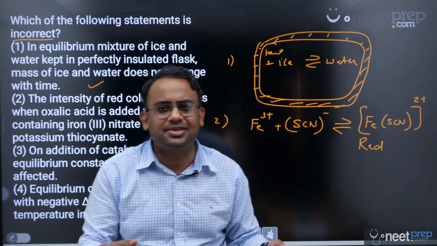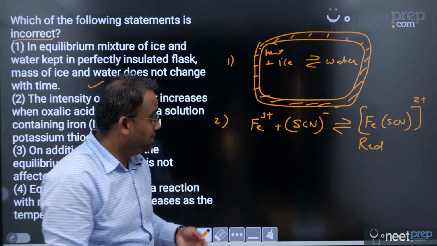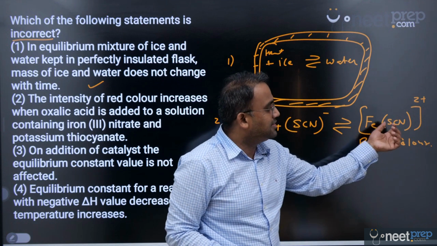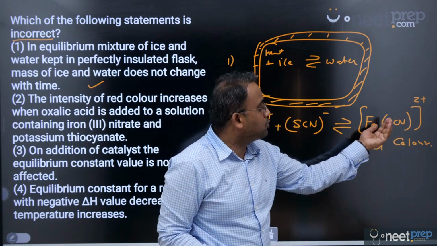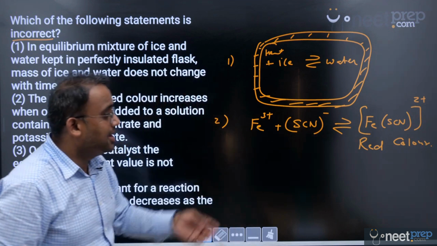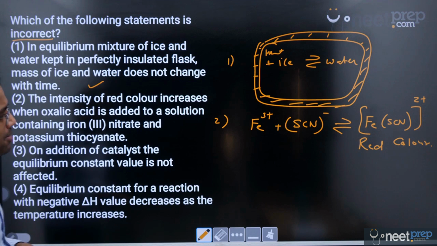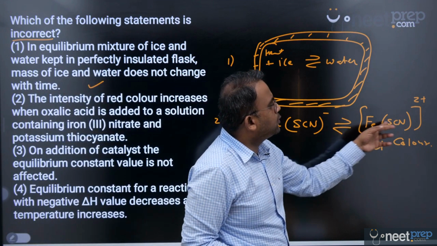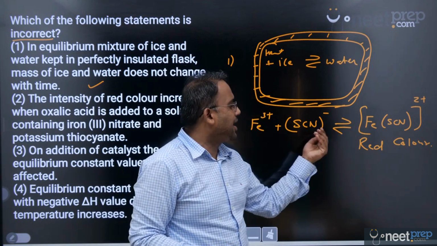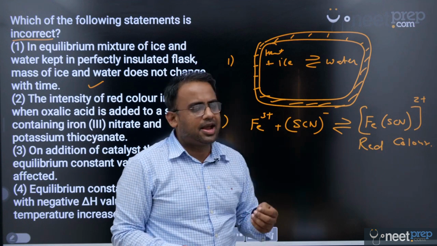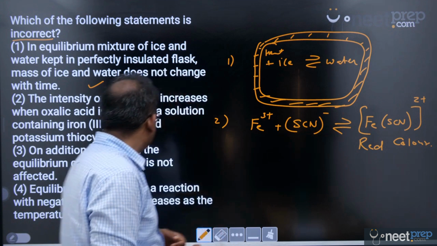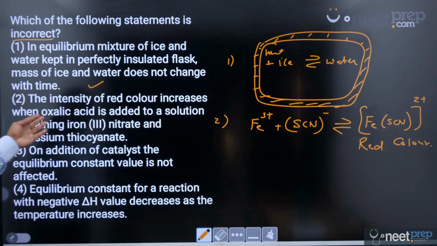Perfect and imperfect complexes is a topic related to class 12th. It is a red color complex, but it is an imperfect complex, which means that it can break to give us back ferric ion and thiocyanate ion whenever it is possible. I mean to say that the force between these two ions is weak and they can separate. So if they can separate, they can give us back ferric ion and thiocyanate ion. That's how this equilibrium state is achieved. Now what has happened? What have we added?